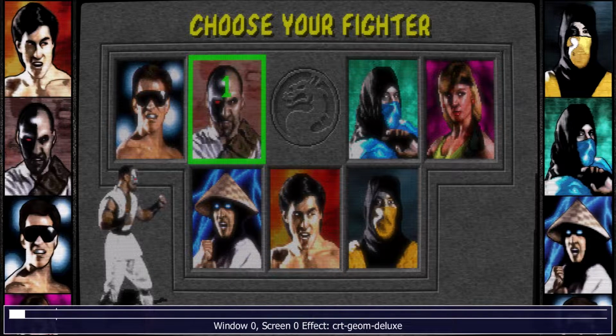This is called CRT Geometry Deluxe. Okay, it looks pretty dark. I'm not that happy with the effect. I think it's pretty good, it's pretty interesting, but it could be better. If we were to zoom in, would we see the shadow mask looking proper? Probably, because the guy who made this does try to go for accuracy, but at a distance, remember, it is a gimmick.